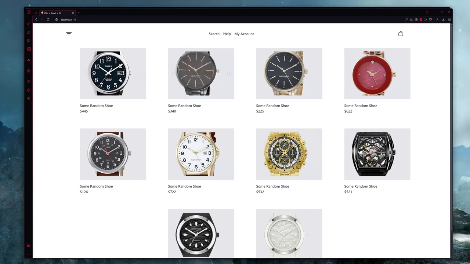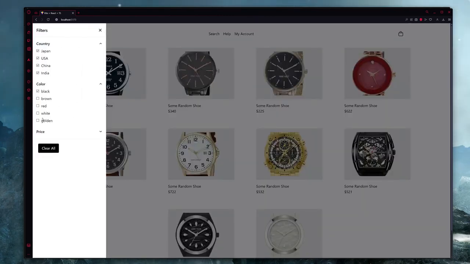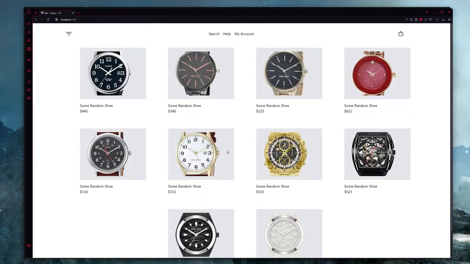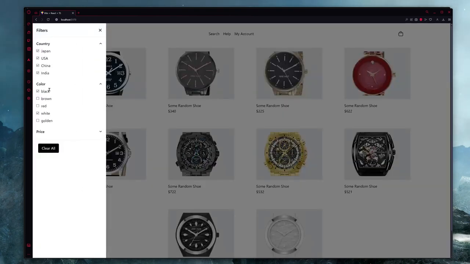So let me just show you that. Here you can see this one is black, and also this one is black. Which means it's also going to give us that specific color item. If I choose white, it also gives us white, because all of these watches have the white variant. If I show you there, here you can see we have the white variant right here, and so on and so forth. If I just show you this one, here you can see this one also has the white variant. So that's also the colors one.